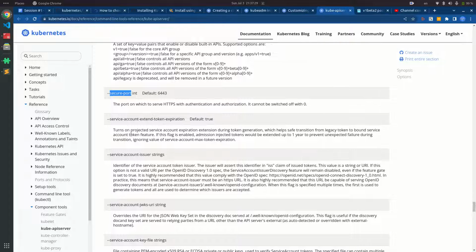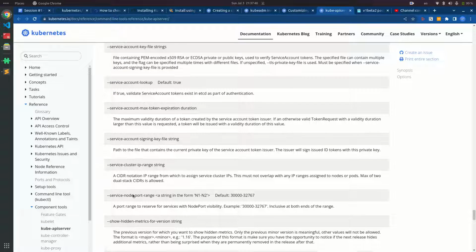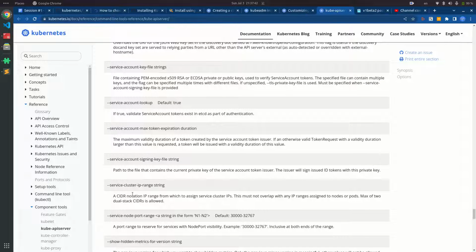I'm not sure if I need to change this anytime soon, but let's just put it in for now. The service account extend token, okay, we don't care about this one, the service account stop. Okay, so here are the things I'm trying to understand: the service cluster IP range.